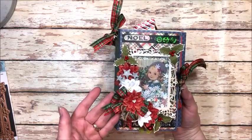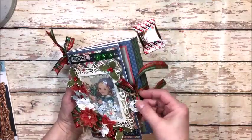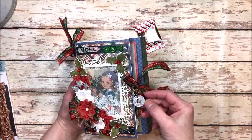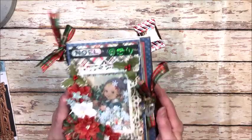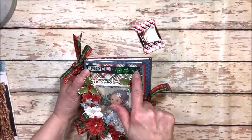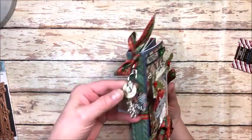I just love this ribbon. It's so gorgeous with the gold. So that's the cover. And then on the ribbon, I just created another little charm with a Tim Holtz Christmas saying and these sweet little jingle bells from Butterbee Scraps. And listen, they really jingle. They're so sweet. And then some buttons. Whoops, and look, a treat fell out. And some buttons from my stash.